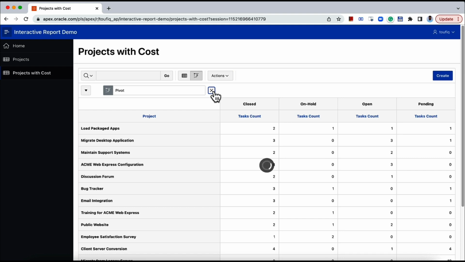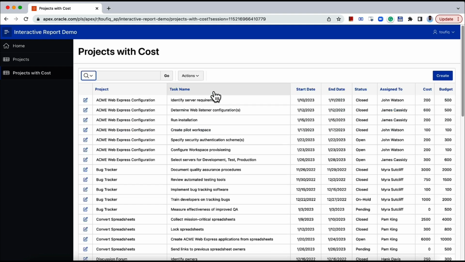Now the next customization available for the end users is saving a report.